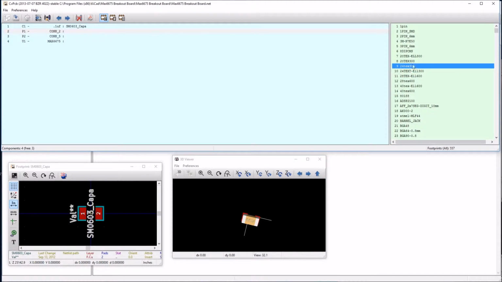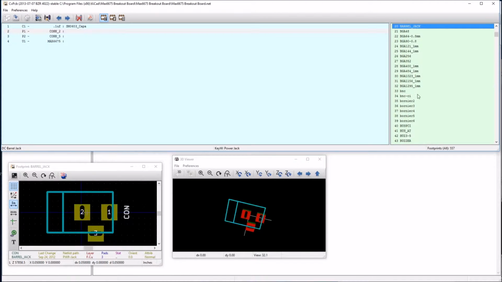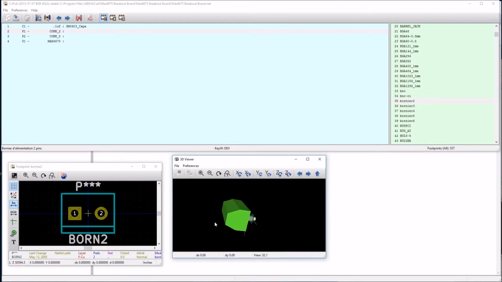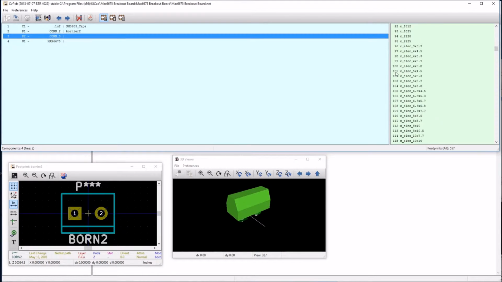For the connector, what we're going to do is the certain type of connector I like to use for this design, because I have done it before. I'm just doing it again for the purpose of a video. It starts with B, I'm pretty sure. Yep. So this is the footprint for the ones that you screw in. Similar ones on the RAMPS board for 3D printers if you have one. And you just click that, and then the connector for the 5-pin.